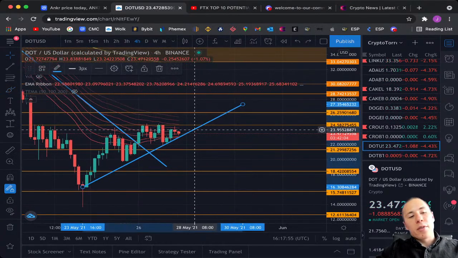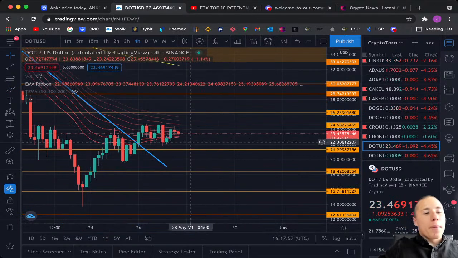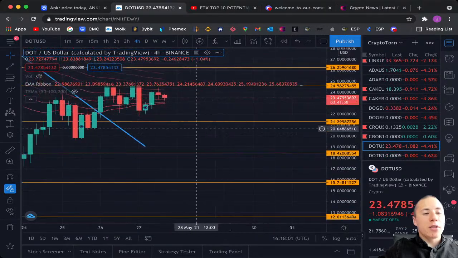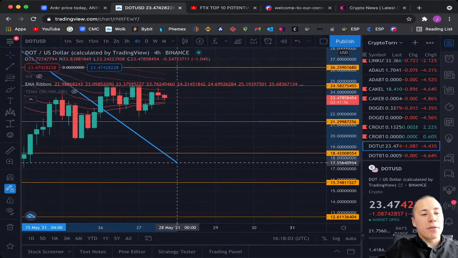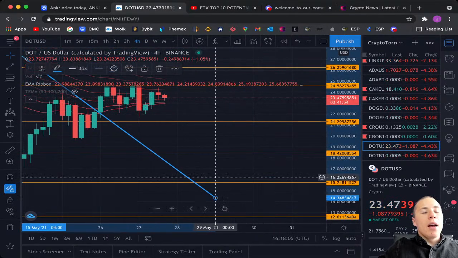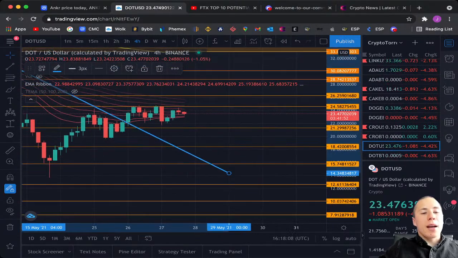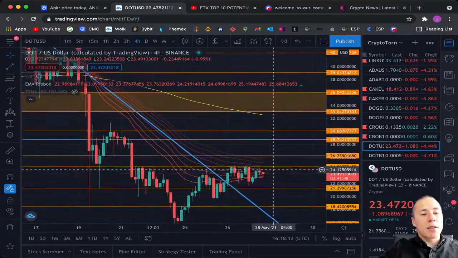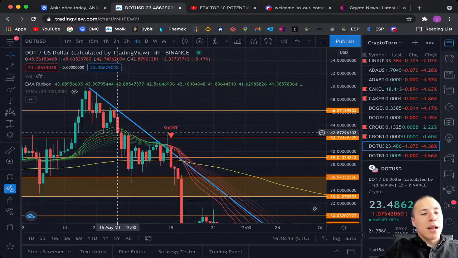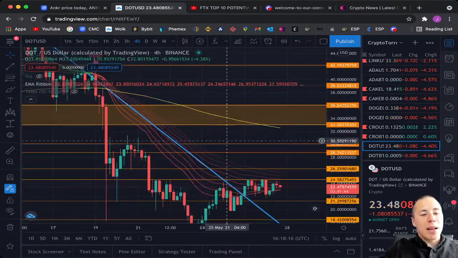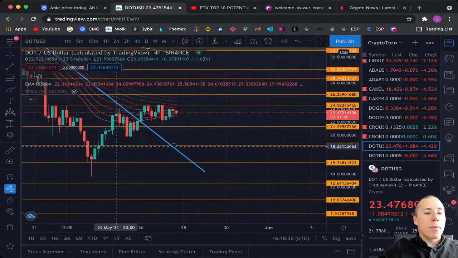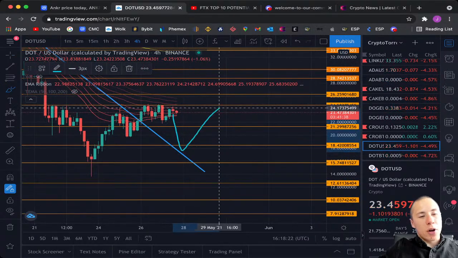So I will be removing this uptrend line, because if Polkadot breaks out towards the downside, I personally think it is of major importance to stay above this downward sloping support line and find support on top of it, especially because we saw that this was the trend line towards the downside, and if we find support on top of it, it would very clearly mean that a trend reversal will get started.